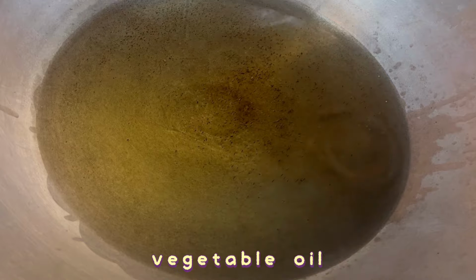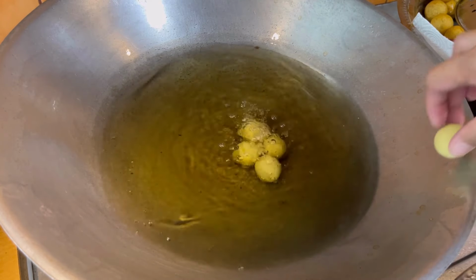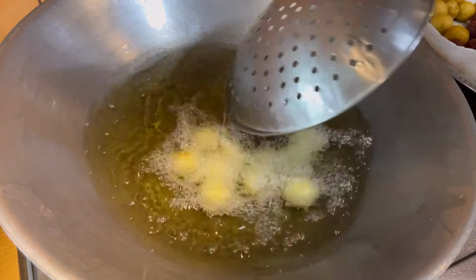Slowly add the sweet potato balls and cook on medium heat. Leave for a few minutes, then keep stirring to make the balls fluffy and crunchy, then remove when the texture is as shown.